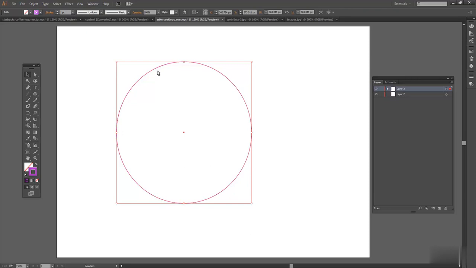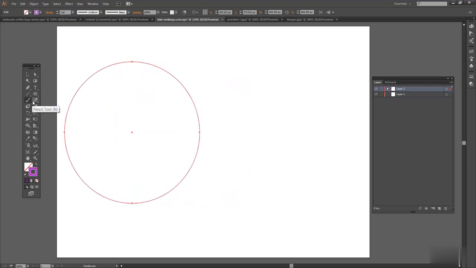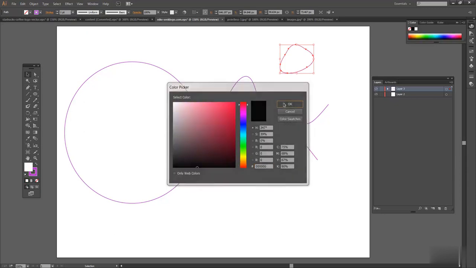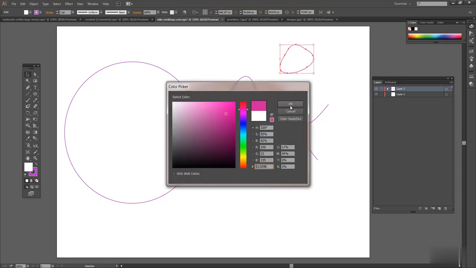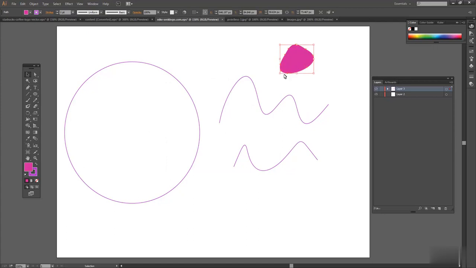Now, even more important than that, a stroke is a line that follows you when you're creating any line. Okay, so if I get the pencil tool over here and I start drawing that, that's not going to have any fill. That's just a stroke. This is all just stroke. Now, it won't have a fill unless I create a closed shape like this. Now, with this, I can fill it with a color. There we go. Okay, so now that's filled, and it also has a stroke.